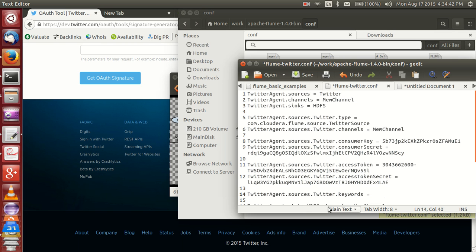That is keywords. Twitter sources, Twitter keywords. That means, in the source we are configuring which keywords are included. For example, if I simply dump all Twitter data, a lot of unnecessary data will come. So I am using specific keywords. What type of keywords am I using? I am analyzing based on Intel.